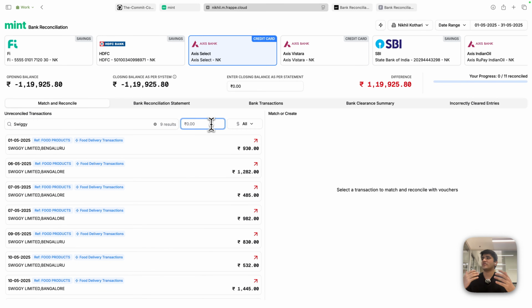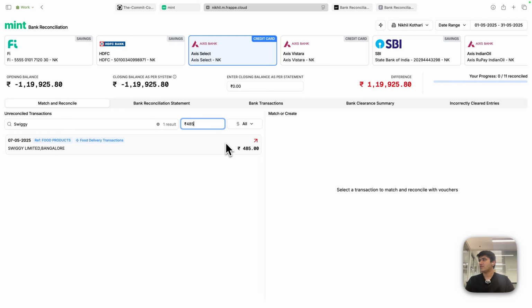The other thing is that you can filter by amount. Let's say you were looking for a very specific payment, you could do a fuzzy search and then search by amount. So you could say 485, and then you could also apply a filter on the type of transaction, whether you want all transactions or just debits or credits, right?